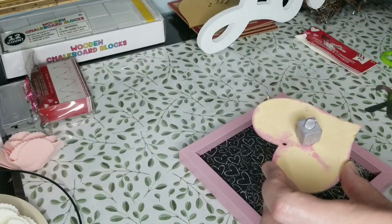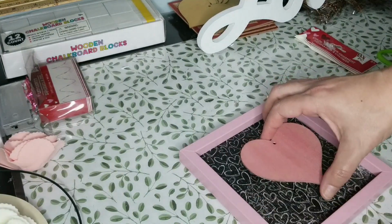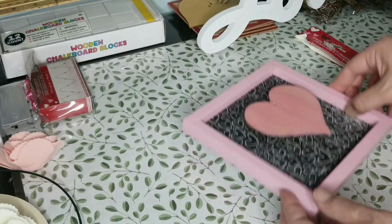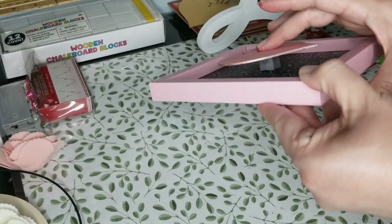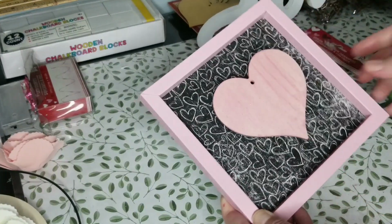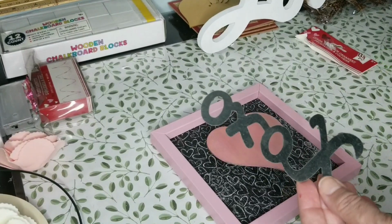I have to invest in one of those thinner tip glue guns because, as you'll see later, I hate the little strings of glue. But anyways, super cute so far. You can't see the block in the back unless you look for it. But the pink color came out perfect, and I used that crimson red just to give a little touch of color.